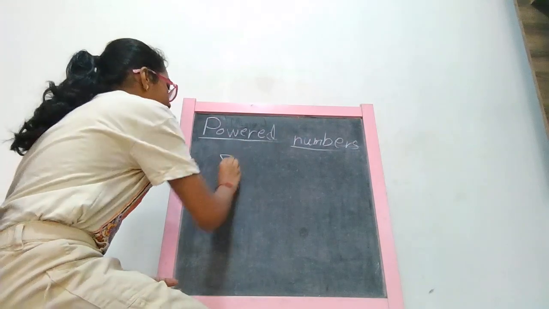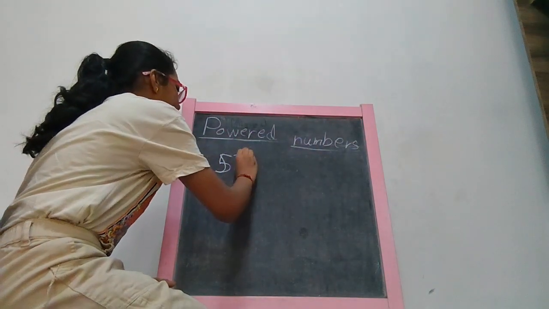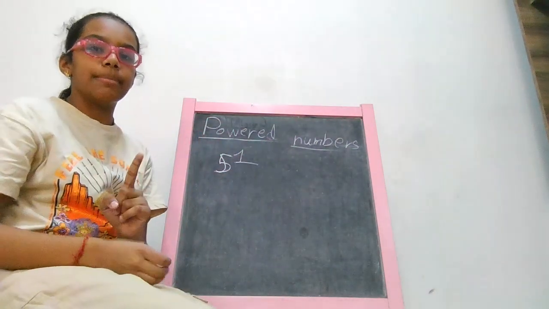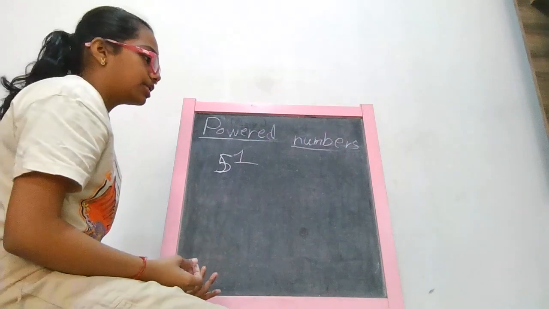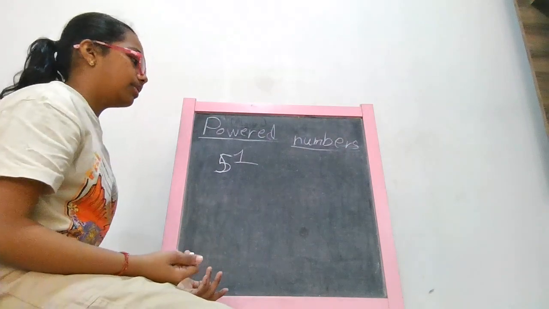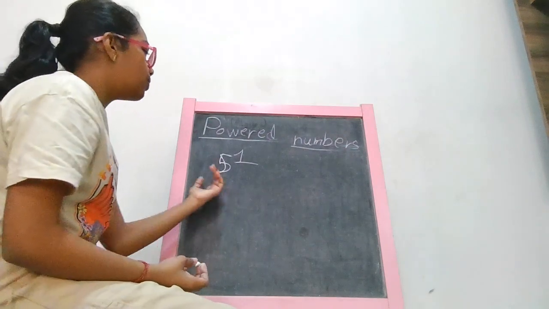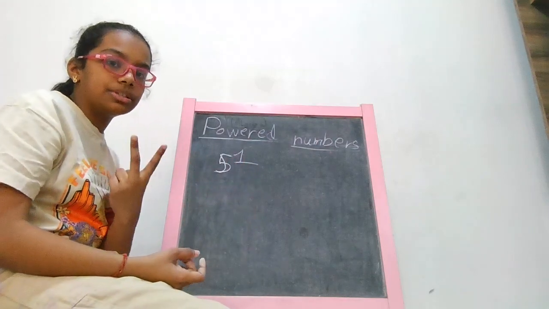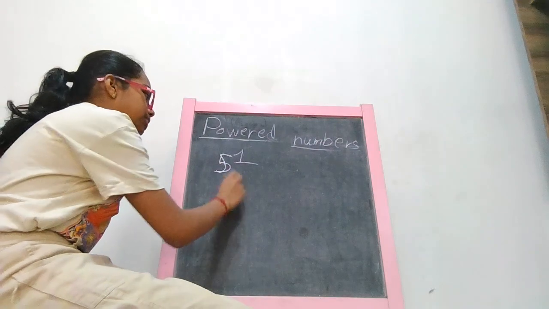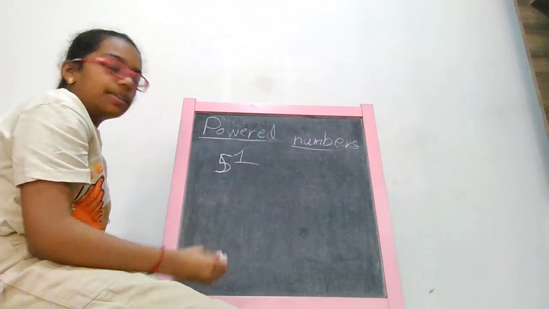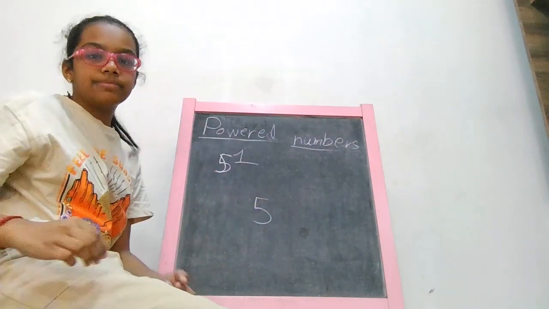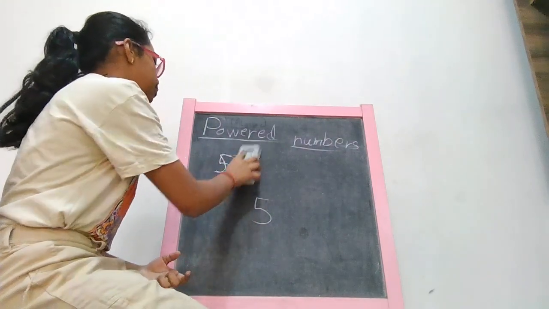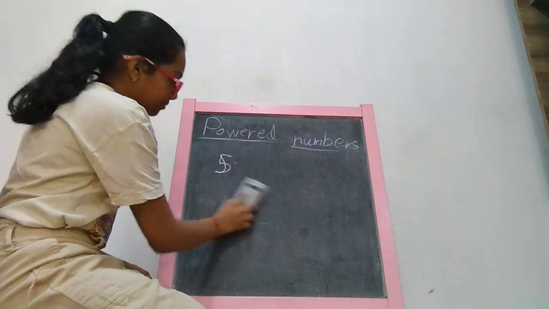So basically if I say 5 to the power of 1, that means 5 multiplied by itself 1 time. But we can't even do 5 to the power of 1 because it's not possible. We need at least 2 numbers, right, to multiply. But since 5 is only one number, the answer will just be 5. Now what if we do 5 to the power of 2? That would be 25, right?